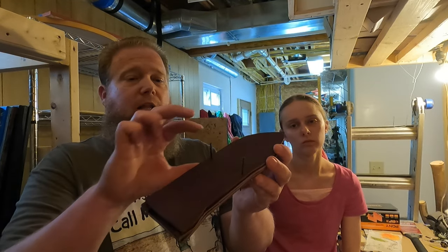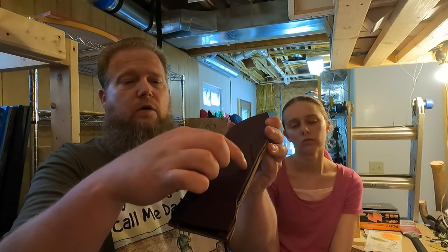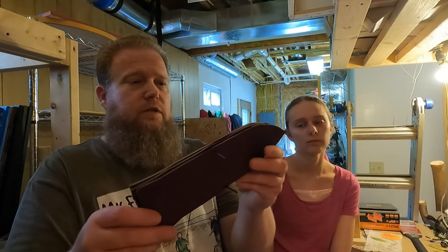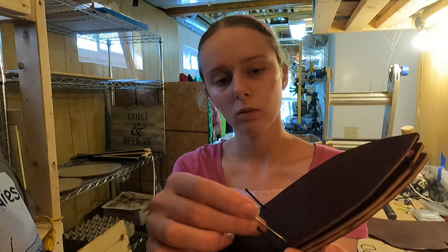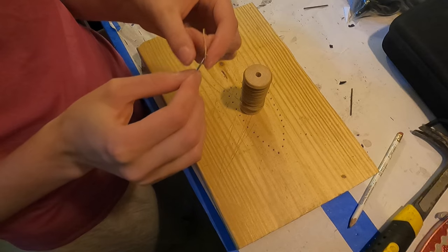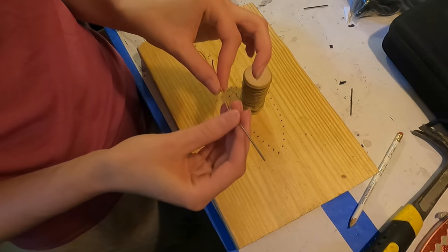This is where we're at so far. I left these two middle nails in to hold it together. We're going to start sewing on each side, then tie off and put the rest of the holes down through and sew out to the end on both sides. This is special thread for leather - it's wax coated. When you sew leather, you sew down through the hole and then go up the next one and down the other. You don't have a double strand - you just hold this end and push up through, and you'll have a single strand going all the way around.